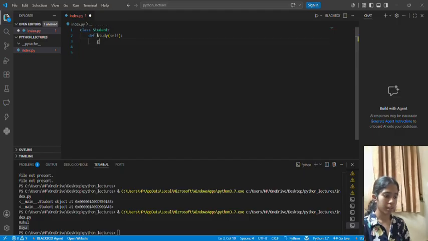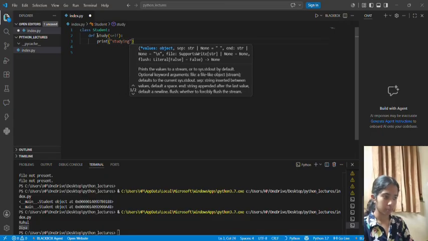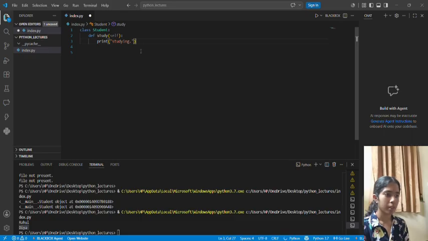And in this we will print studying. So here our method is just like a function we created earlier in the functions. It will perform some sort of operation, like it is printing studying. So it is a method.